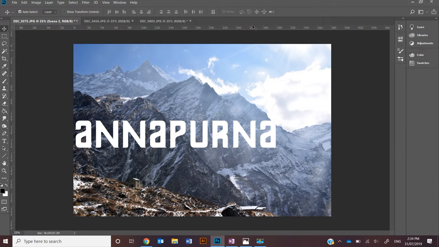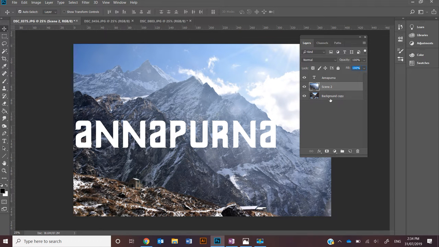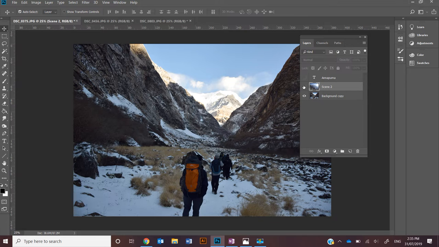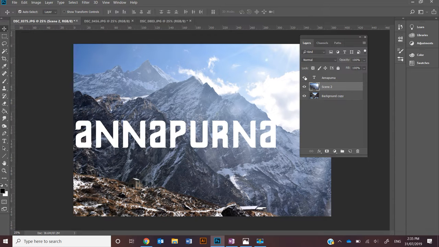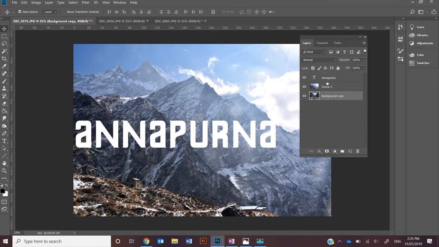This image is created with two different images plus text, as you can see. The background layer will appear first, and then you can show the visibility of that second layer, and last of all the text layer that I've created there. You can also change the order of these layers simply by dragging them within the scene.